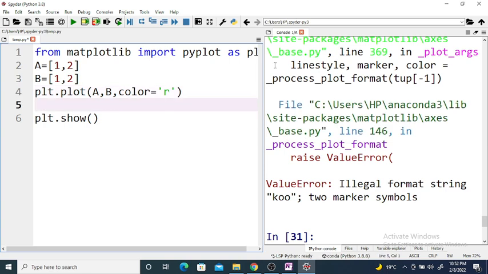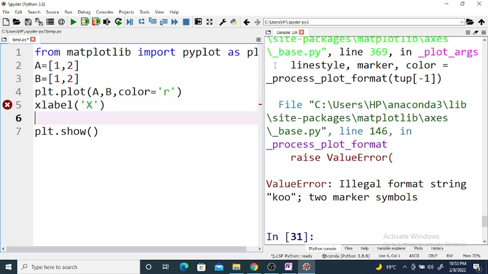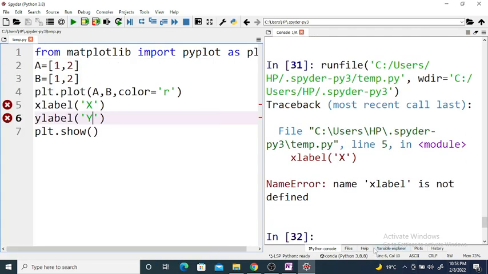And if we write here xlabel is equal to x, and ylabel is equal to y, then we want to use plt.xlabel and plt.ylabel.